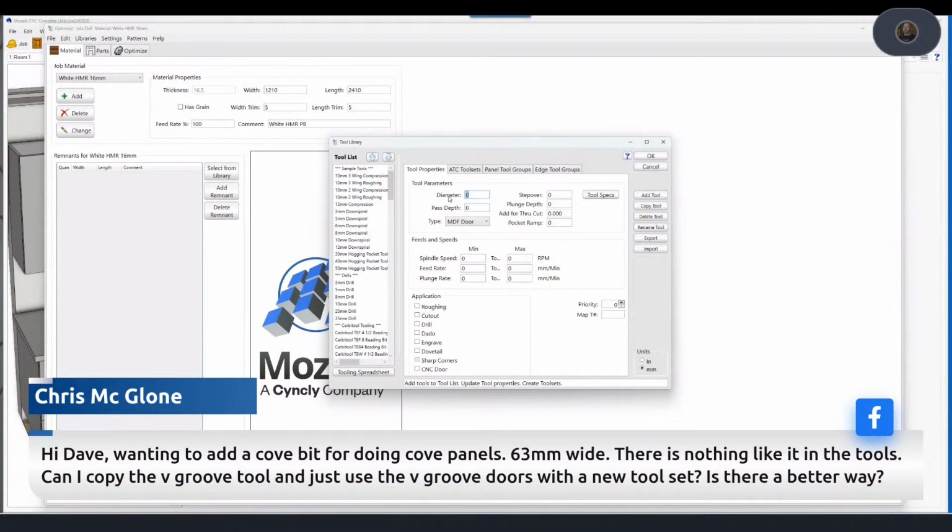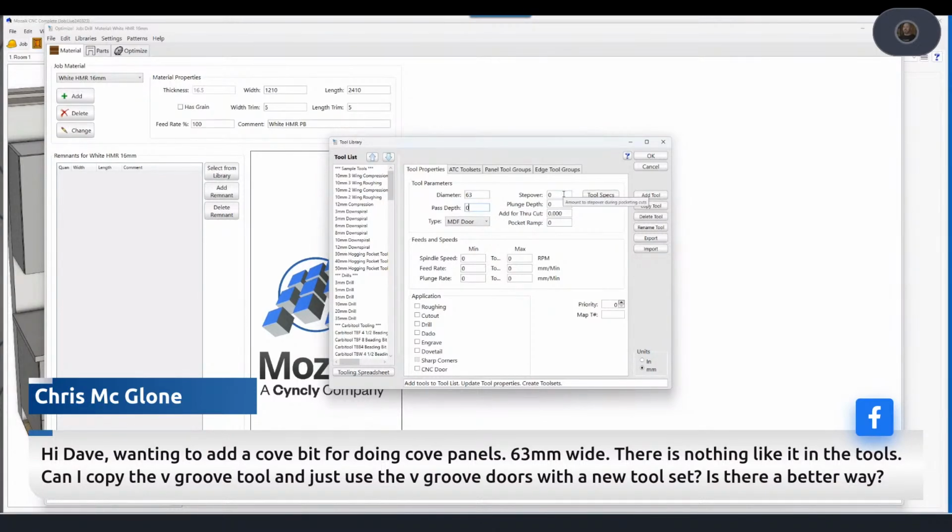If I jump in now and look at the other settings, we want to enter the diameter, which would be the overall width of that tool. For this example, you said your diameter was 63 mil wide, so I'm going to enter 63. You can control the pass depth and plunge depth, plunge depth being more for drilling, pass depth being more for a routing operation. If I want this to go in increments of a certain value, I can enter that there. Probably no need to assign a limit to this one because you're probably only going to be doing that a few millimeters deep anyway, depending on what you're trying to achieve.